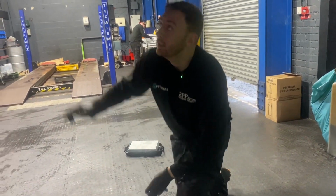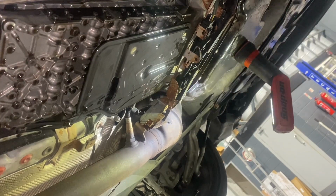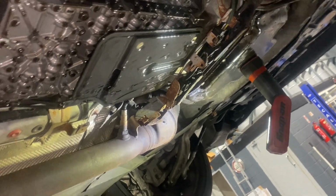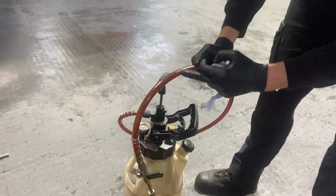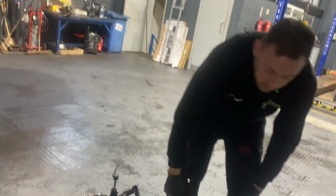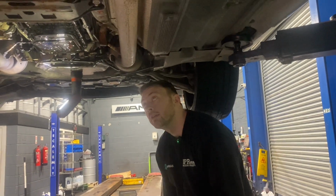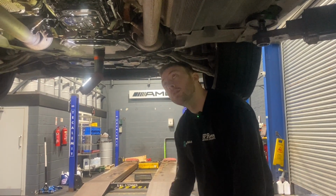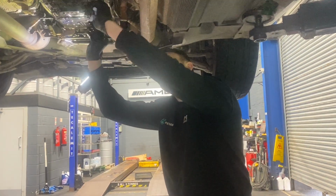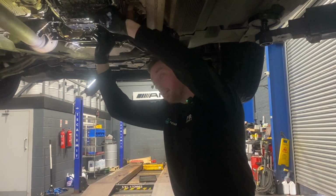You can see how dirty the filter is there. If you look at the fill tube, that's what colour it should be. It should be a nice cherry red. So another job I'm glad we're doing. But yeah, you don't want 2 drain tubes hanging around in your sump. But we'd have never known that unless we were taking it off.